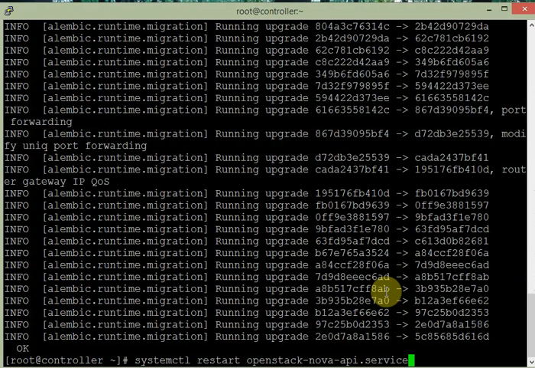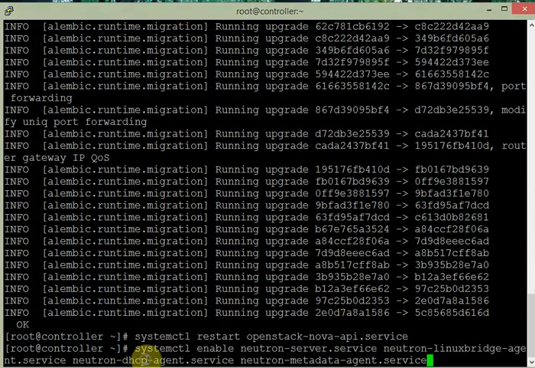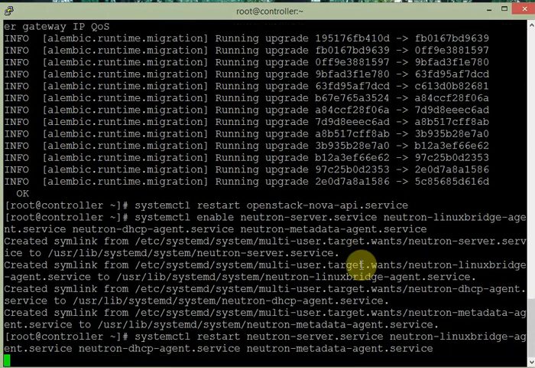So restart our OpenStack Nova API service, and then enable these services which we have configured, like the ML2 plugin, Neutron server service, Neutron Linux bridge agent, Neutron DHCP agent, Neutron metadata agent. All the services we have configured, we need to enable them, and we need to restart these services now.